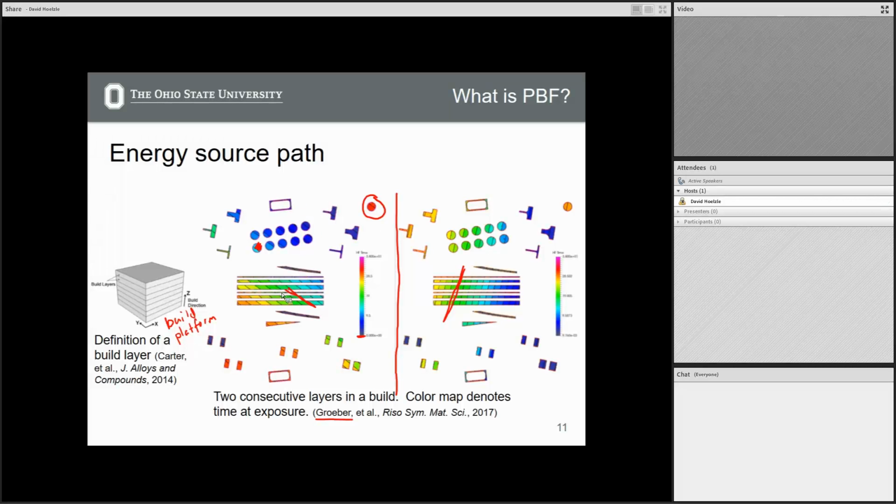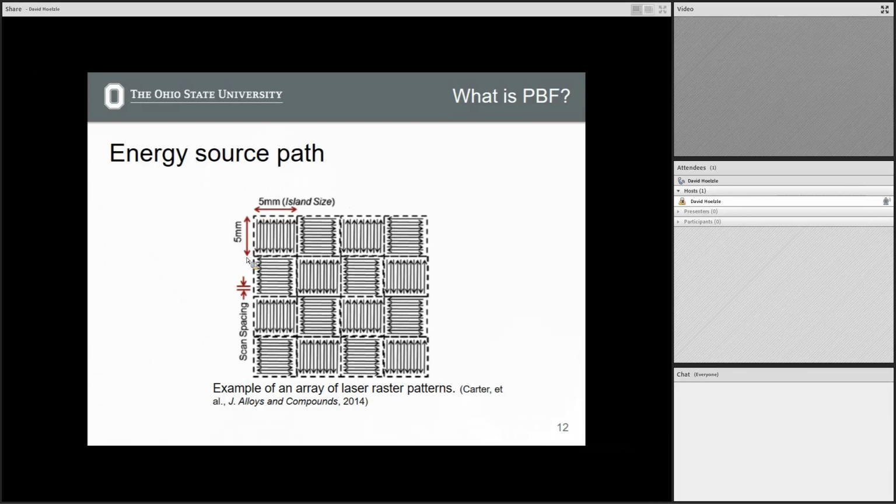So that's I guess one thing I wanted to show here. The next one is that there are even more sophisticated scan patterns that people have looked at. These are the island type scan patterns, and what they're doing, say if they have some sort of rectangular cross section, they would say scan here in this quadrant here, and then they would jump in a random fashion here, and then say here.